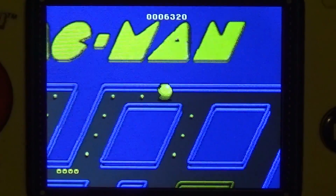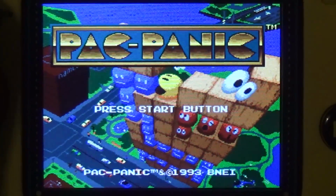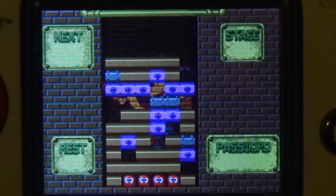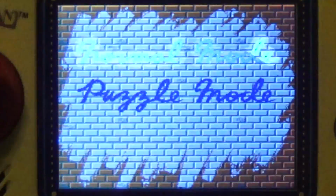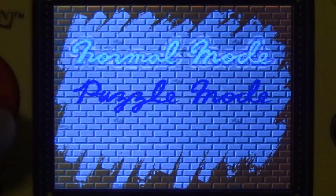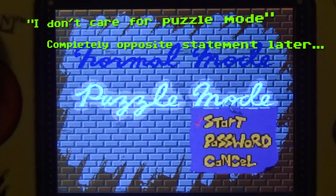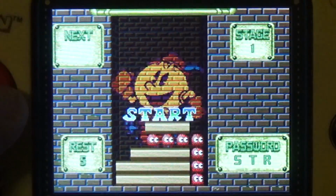Alright, let's look at the last game. Pac Panic, which I think was called Pac Attack in the US. Hit start. Let's see. This is also a Genesis version of the game. I kind of like this one. It has a puzzle mode and a normal mode. I don't really care for puzzle mode, but I'm going to show you it real quick. Start. Yeah, welcome to puzzle mode, blah, blah, blah.